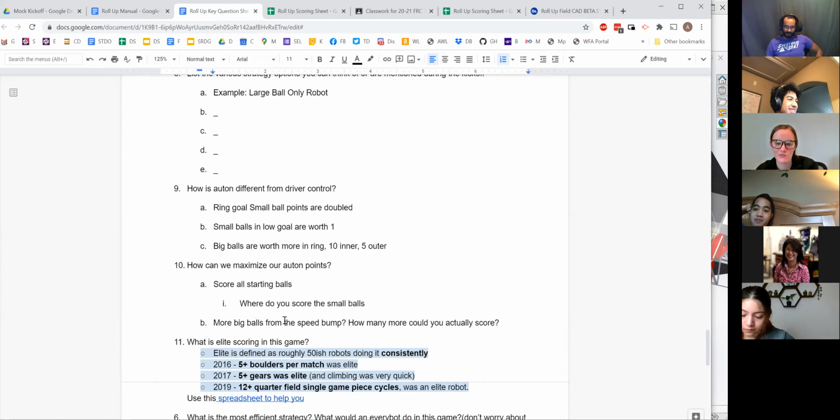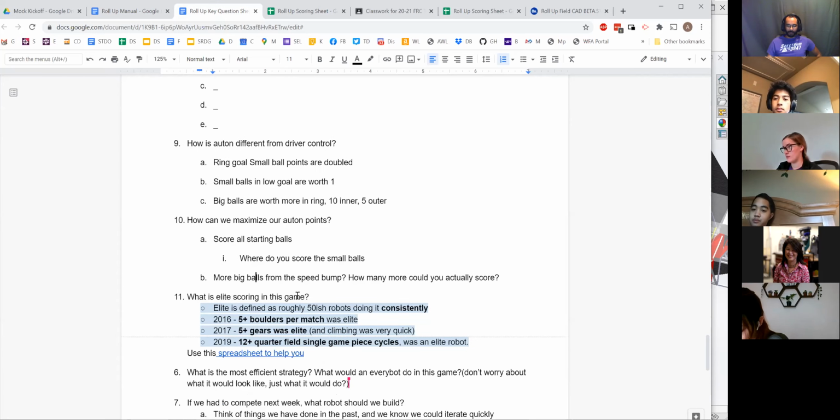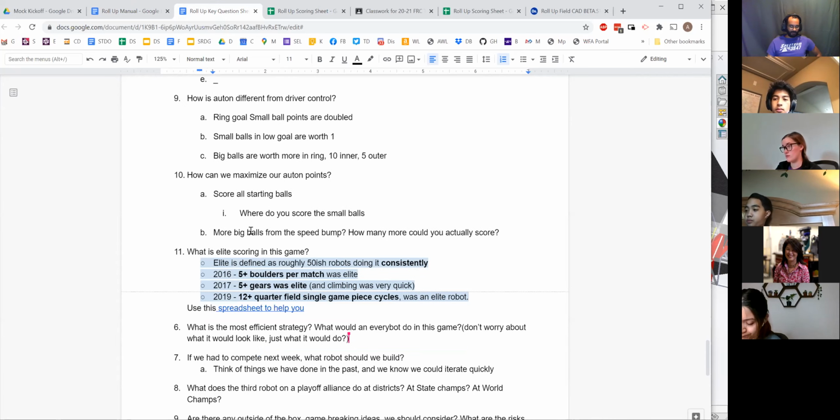They have to figure out whether that's your strategy or going to get the big balls. Someone could spit their 10 at you and then go get big balls. Maybe they give you all 10 and a big ball, so now you have 20 and 2 big balls, and they go get other big balls off the speed bump to score. There are a lot of ways to plan, but some risk, in that you need a partner that can do it. So a lot of what we want to do is maximize it. If we assume nobody else showed up on the field, how do we maximize our score so we're in control as much as we can be?